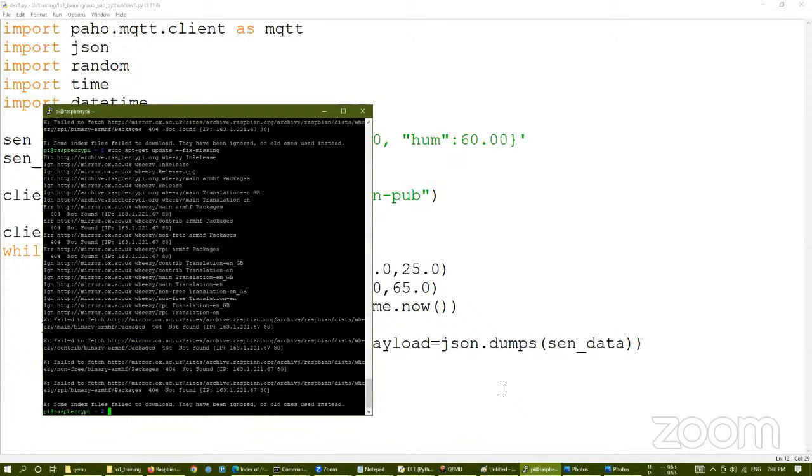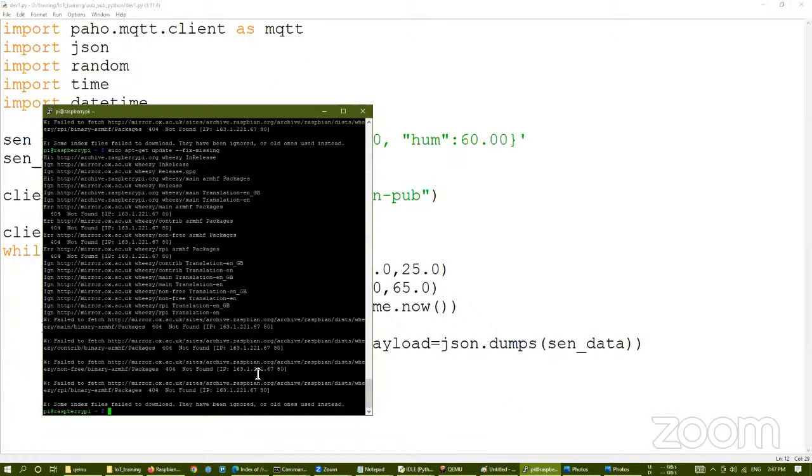Let me give a try again. I've got one SSH file.